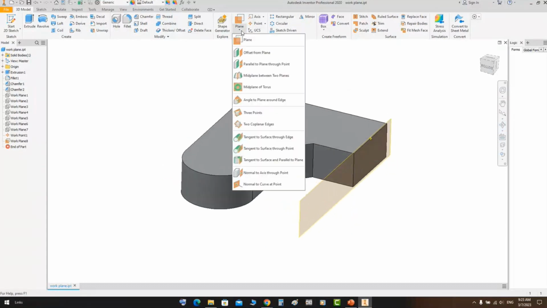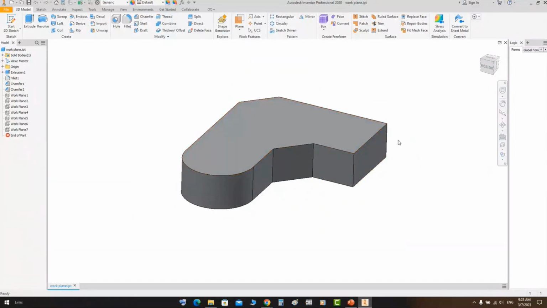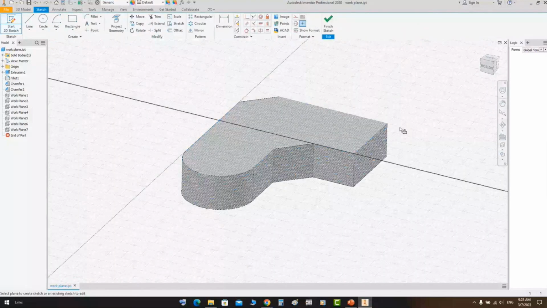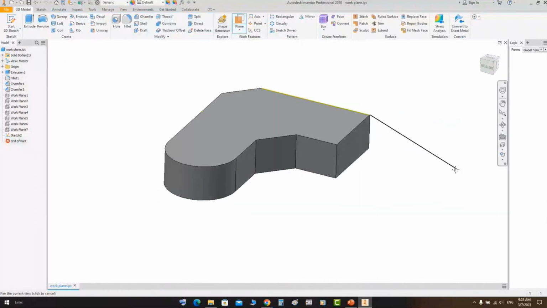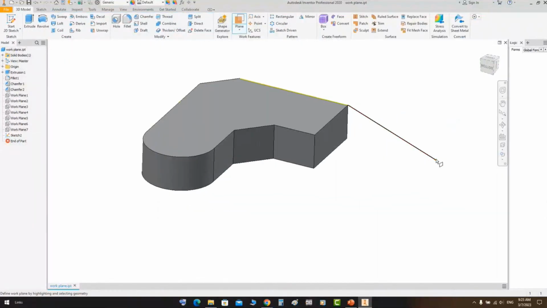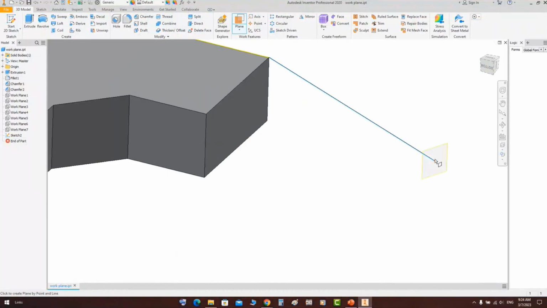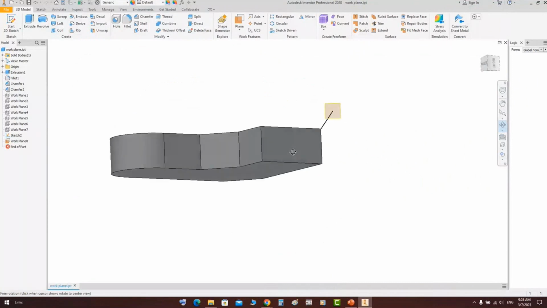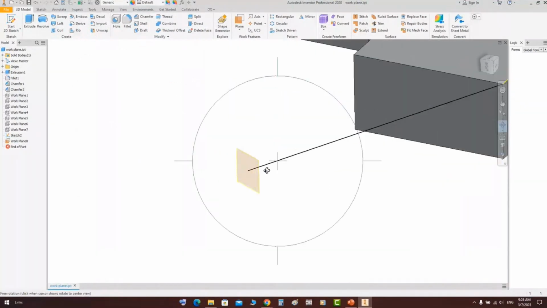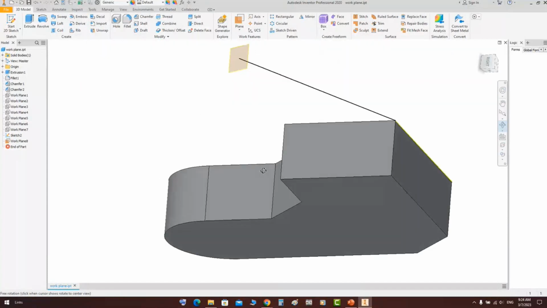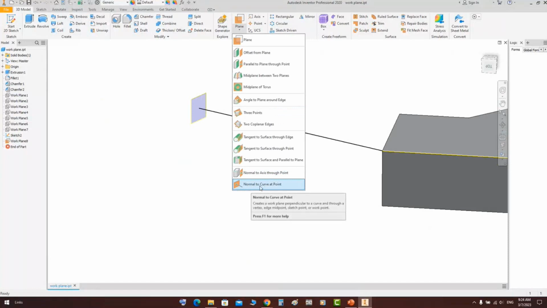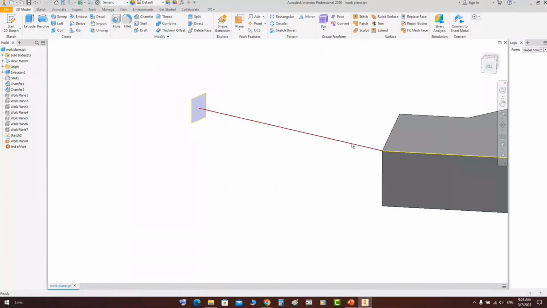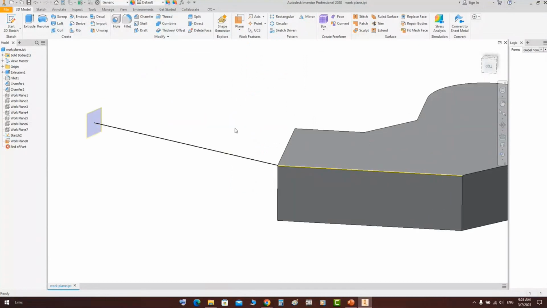Okay, so you will find different ways to define the planes. And if we have a sketch, for example, that one is a very important one. If you have, let's say, a line here, like that, you can create a plane perpendicular to that line at the end. If you select this line and select the end point, you will be able to generate a plane perpendicular to that line at the end of this line. Okay, that's one of the important types of the working planes, which is normal to a curve at a point. By the way, that one could be a line or a spline or arc.